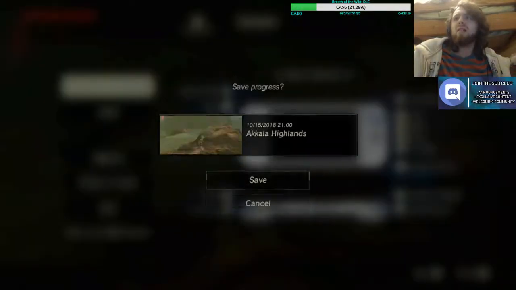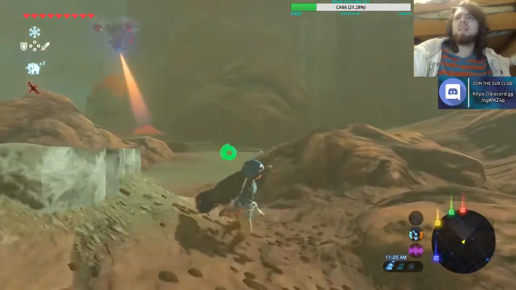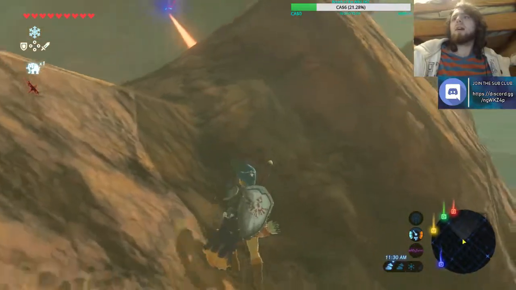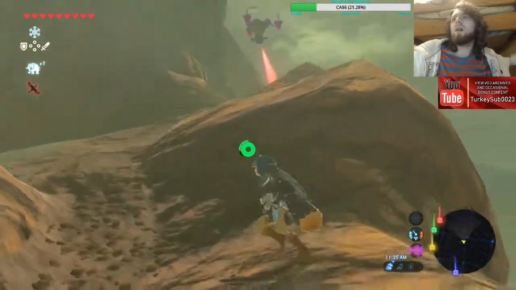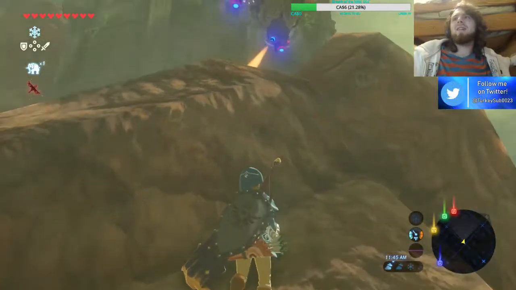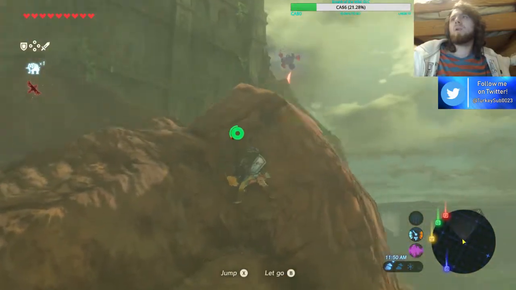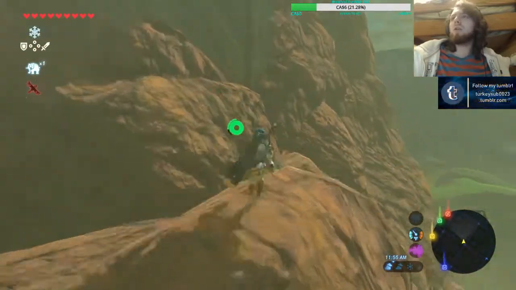Right, let's give it a save. Akala Highlands. So we're kind of close to Robbie. I think that's not the first I've heard of him, but I did forget he existed. I'm gonna hide right here. Hope that's enough. Okay. I'm not liking this at all. There's another one over there. This is probably the single most dangerous tower we've encountered.